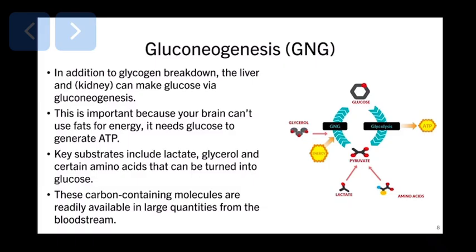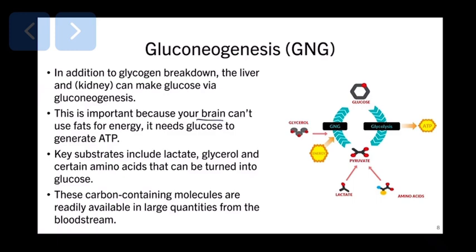So this is going to take place in your liver. Your kidney also does about 10% of all the gluconeogenesis. So whatever glucose is being synthesized in the body, the majority is coming from your liver. So it's definitely a really important organ in your body that's going to help make glucose. It's kind of like the provider for the rest of the body. And really important because your brain can't use fats, so we're going to be solely relying on glucose to generate ATP.